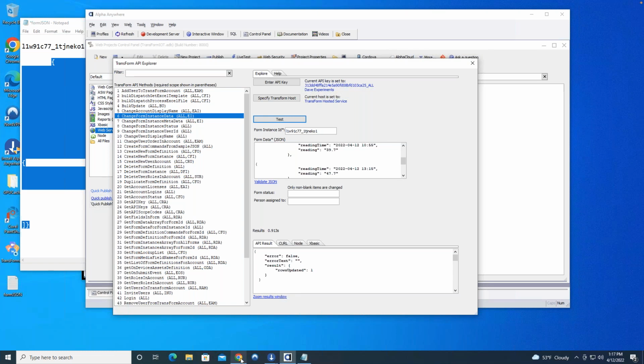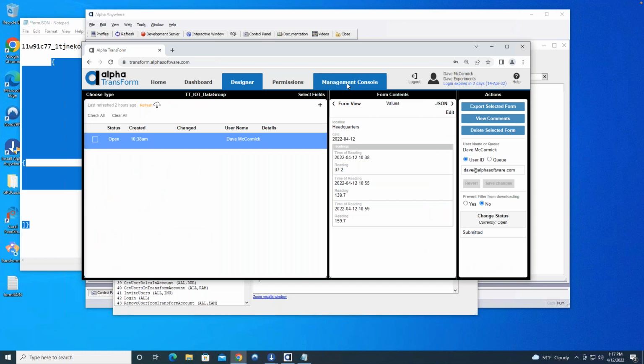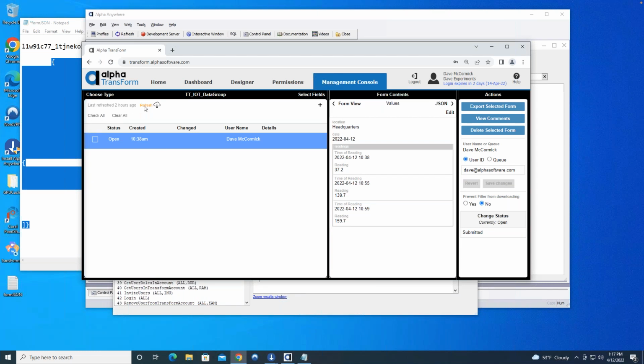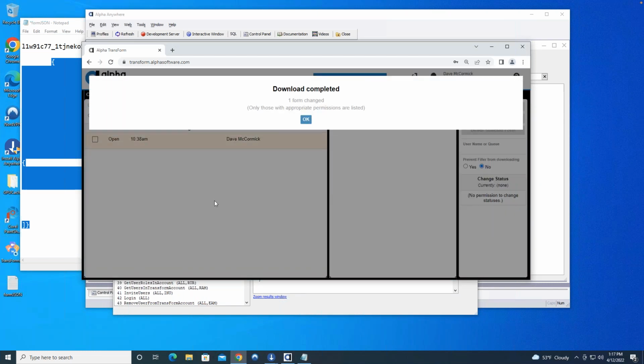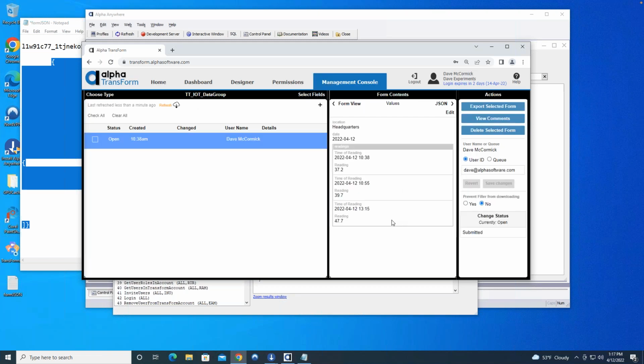So let's see, did it work? Let's pop over here to my browser, and I'm going to go over to the management console. And the last time this was updated was 2 hours ago. So I know that my last value that I pasted in should be 47.4. So if I've done this properly, I go over here and I refresh my data. All right. And there it is, 47.4, and it was updated at 13:15, about 2 minutes ago. So that worked exactly the way I want it.